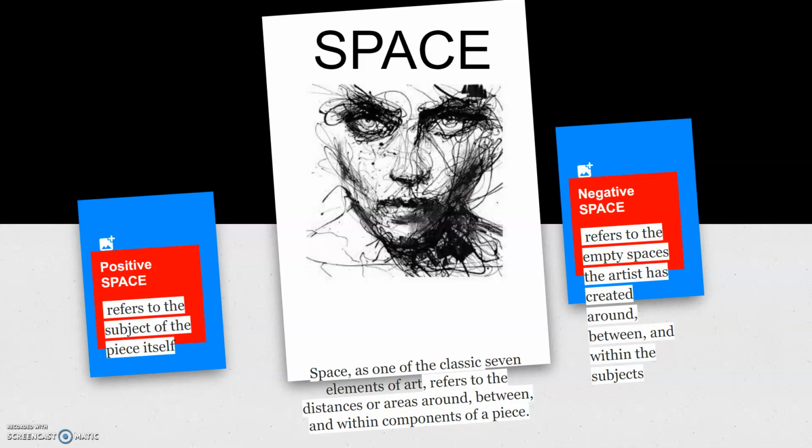So with this picture here, we would consider the actual line art of this face as the positive space, and the actual white area as the negative space. So it doesn't necessarily mean that because it has a color that it's the positive or negative, or I guess black or white, just dealing with black and white. Black does not always mean that it's a negative space.